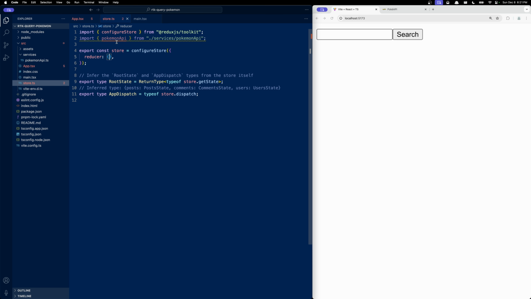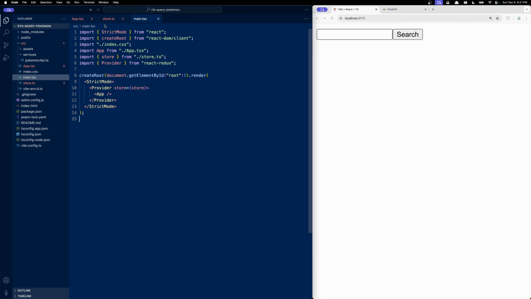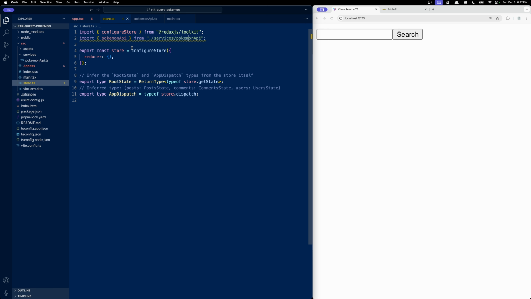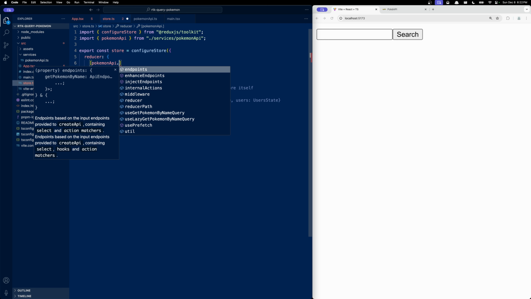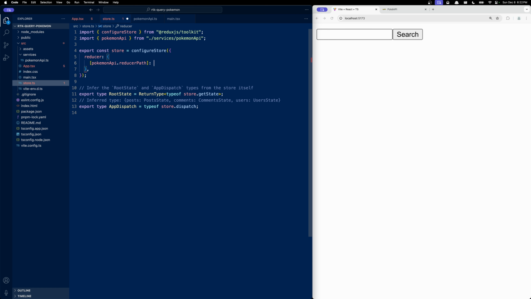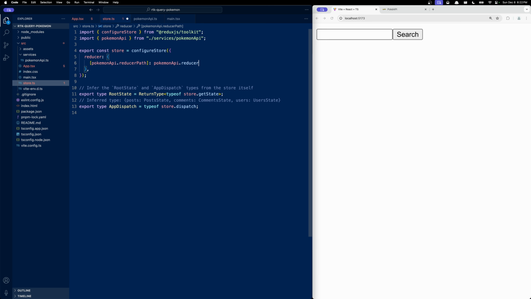Then in our store, we import our Pokemon API, and it looks like we are not exporting it. Oh yeah, there it is. And we connect it to the store reducer. We use the reducer path defined as the name and then the reducer.